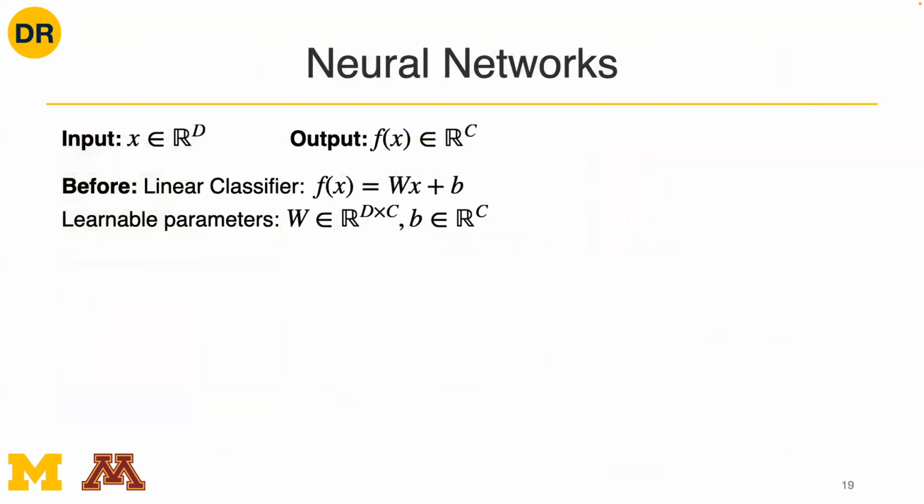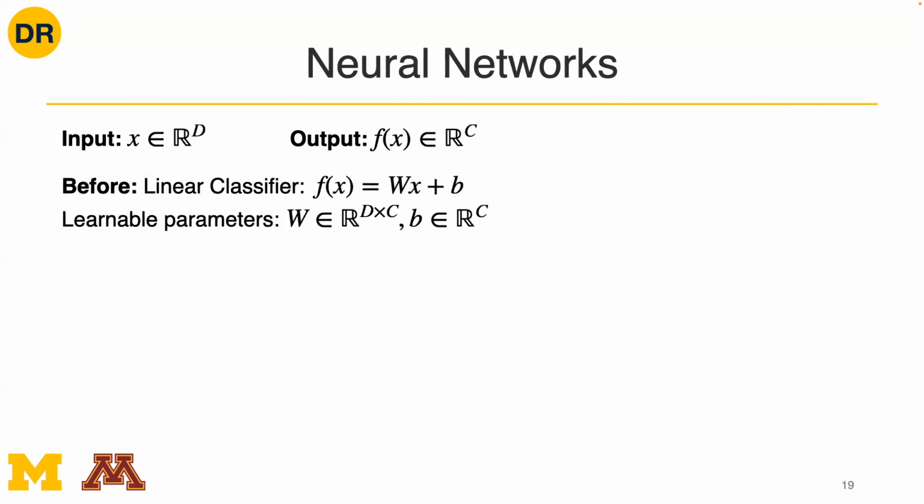Okay, so we've been talking about neural networks. So what is a neural network? In some sense, we actually have already seen a neural network. Our linear classifiers we could think about as being a single layer neural network. So let's say that we have some input vector x that comes from the real numbers of dimension d. And we have this function, which can be a neural network, f of x, that will output a vector of real numbers of dimension c, where c is the number of classes that we're trying to classify.